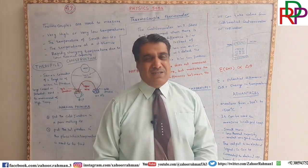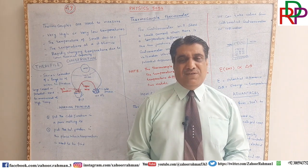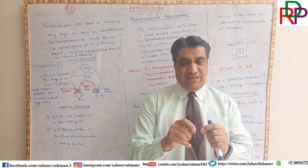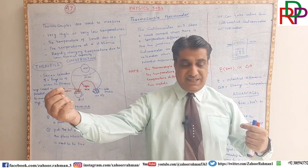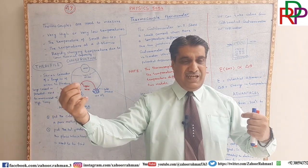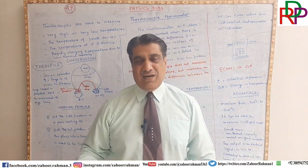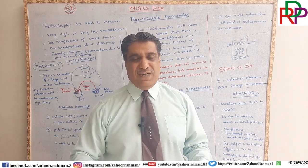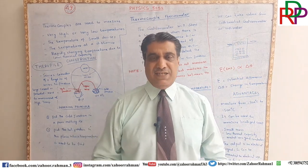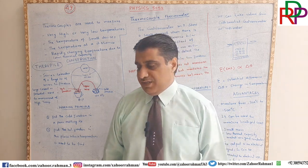Ladies and gentlemen, this is such a responsive and sensitive device that if you are burning a matchstick and keeping it at a distance, this thermocouple will still detect that temperature and give it to you. It is not so far that it is in another city, but in the vicinity, from far away, it can record the temperature.